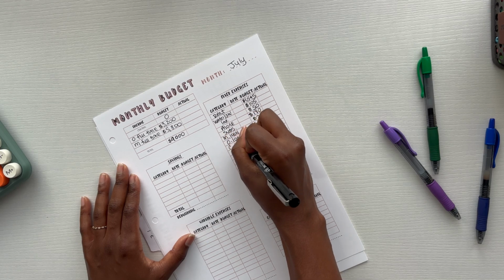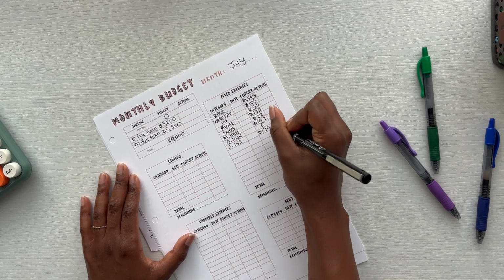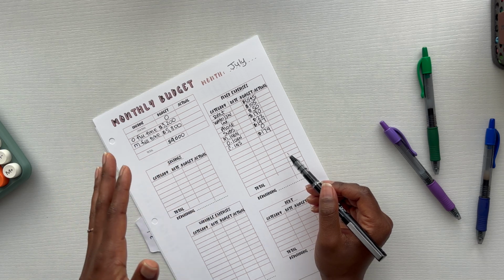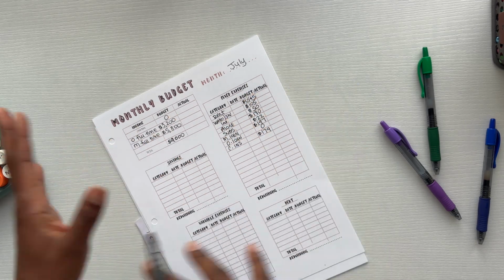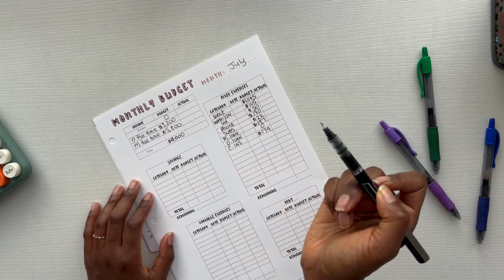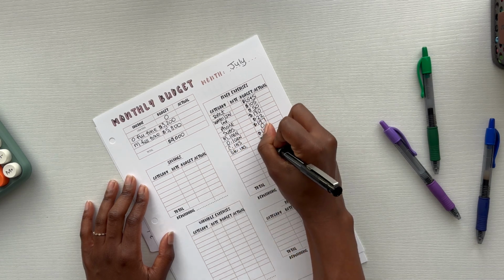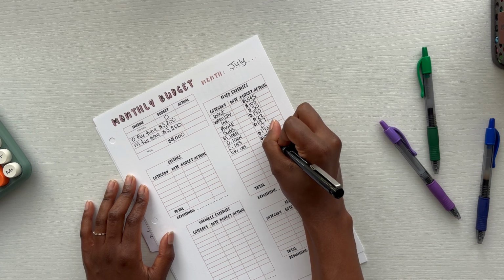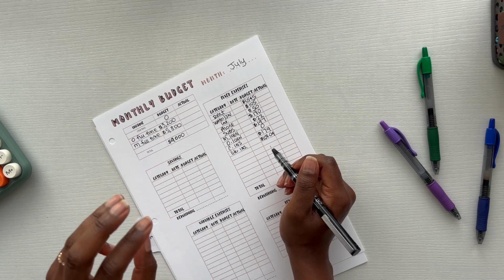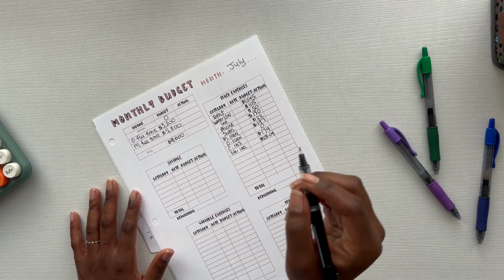Next up, we have car insurance. For my car and my husband's car, which is $179, we are so grateful. They're both older cars, but they both have full coverage. Way cheaper than when we were living in New Orleans, for sure. So this right here is life insurance for my husband and myself. It is $108.04. This life insurance includes 2 term policies, one for me, one for him, and then 2 whole policies, one for me, one for him. So that's $108.04 that we pay every month.